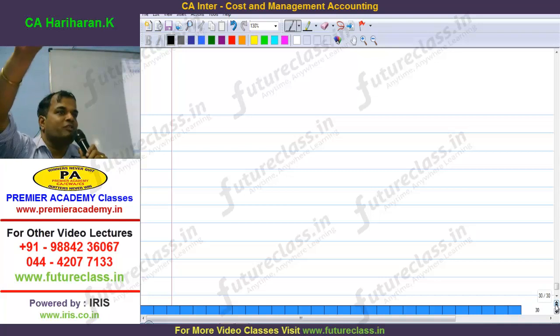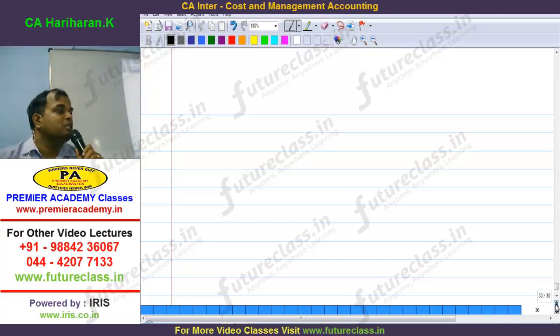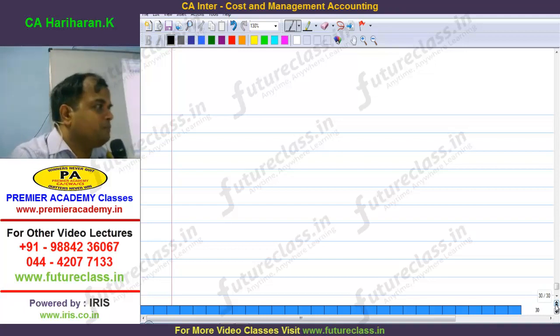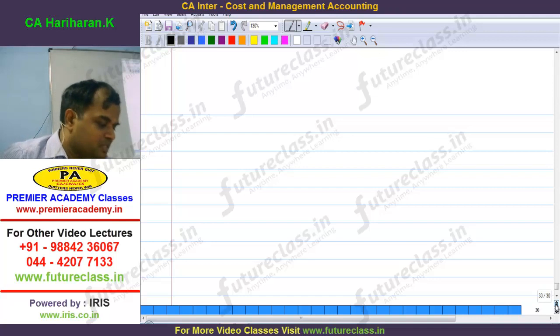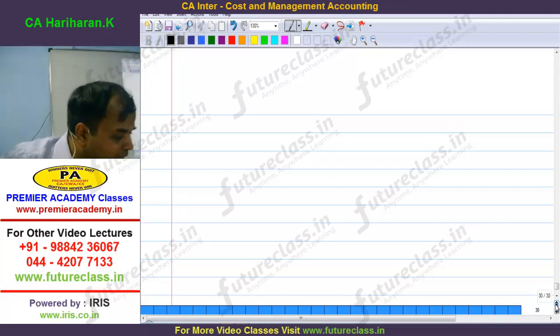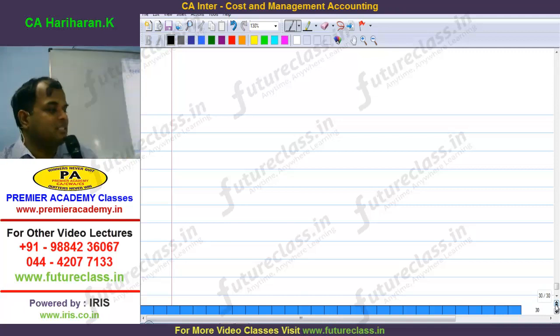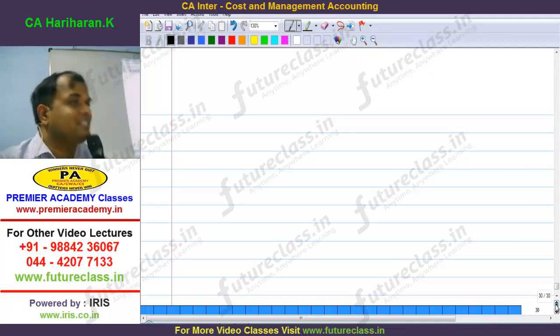As of today's situation, this is the total cost. If there are future changes, the one who has to bear them is specified by that clause, called the escalation clause. Like the object clause in the Memorandum of Association. Now, based on that, we have to compute and revise the contract value. Original contract value is 1,75,000. But they claim 1,77,360. Is it correct or not? You have to verify based on the escalation clause.